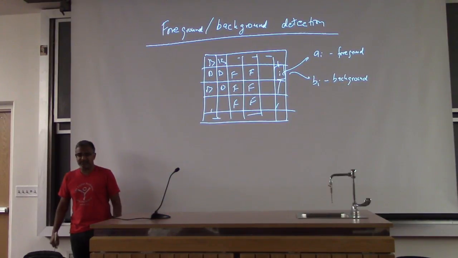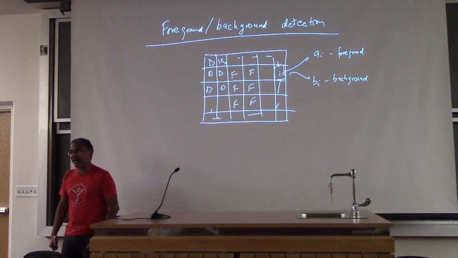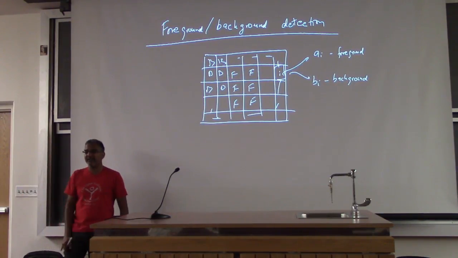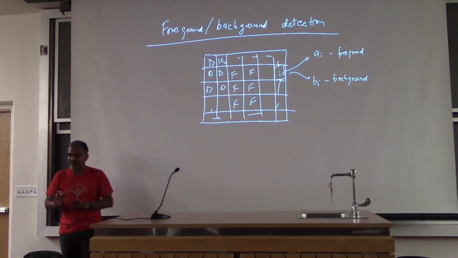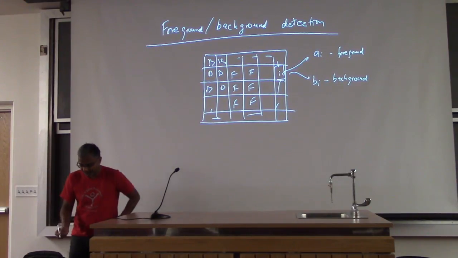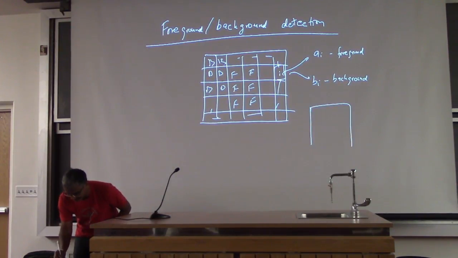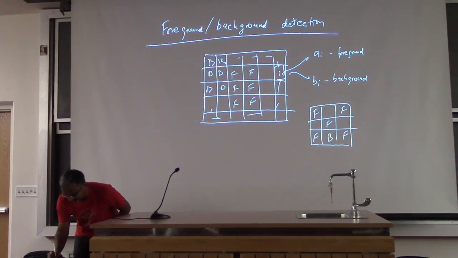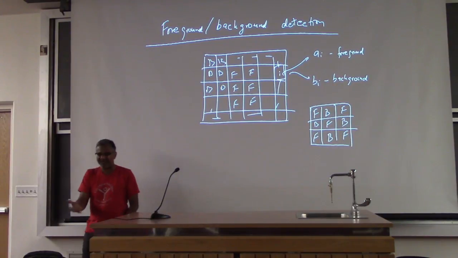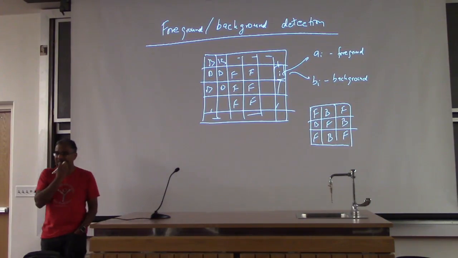So if you have these numbers, and if this is all you had, this would be a very easy problem. For each pixel, check which number is bigger and declare that to be the answer. But of course we know that foregrounds and backgrounds are not just arbitrary pixels, there's some kind of spatial coherence around them. In other words, what I don't want is to have an image which gets labeled like this. I mean, it could happen, but it's highly unlikely. If I actually hold up a checkerboard pattern with holes in it, maybe I will see this, but generally speaking, I don't expect this to happen.